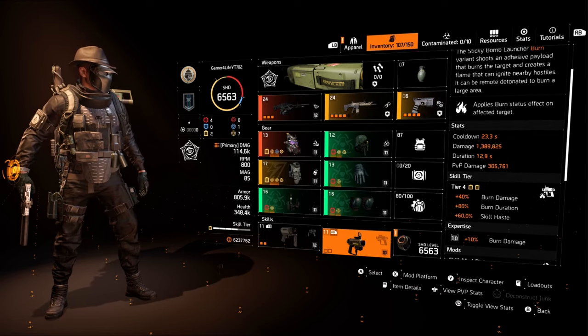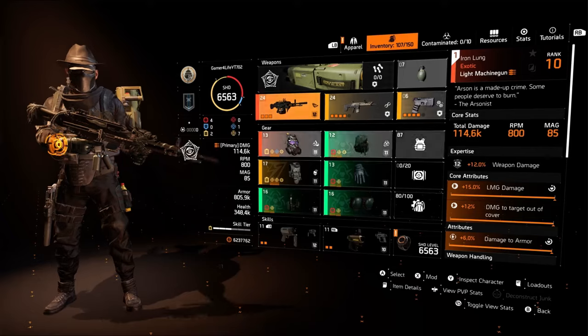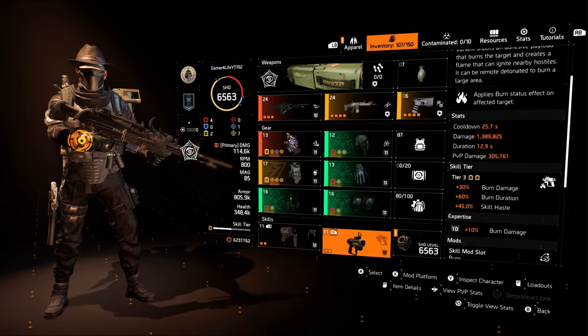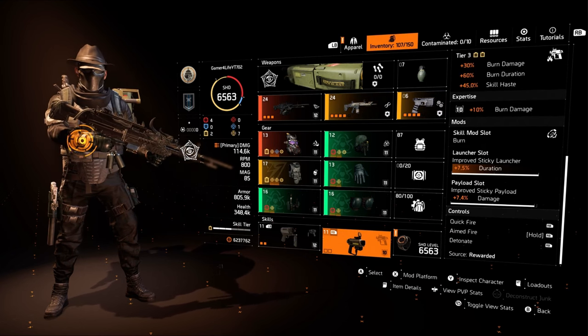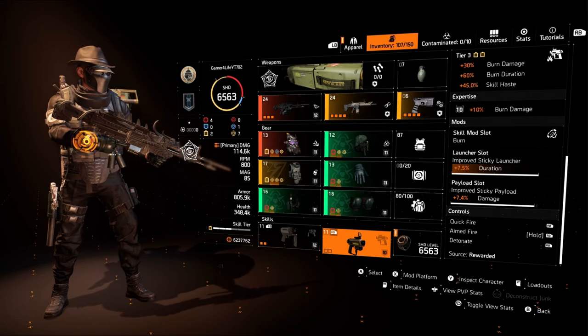So this is at, well, let me change my gun because it's technically at tier three. Okay, tier three plus 30% burn damage, 60% burn duration, and 45% skill haste. 10% burn damage for our expertise, and it does have a 7.5% duration and 7.4% damage mod.